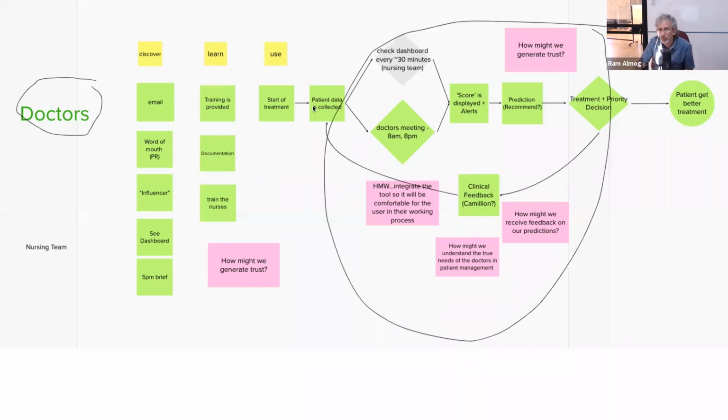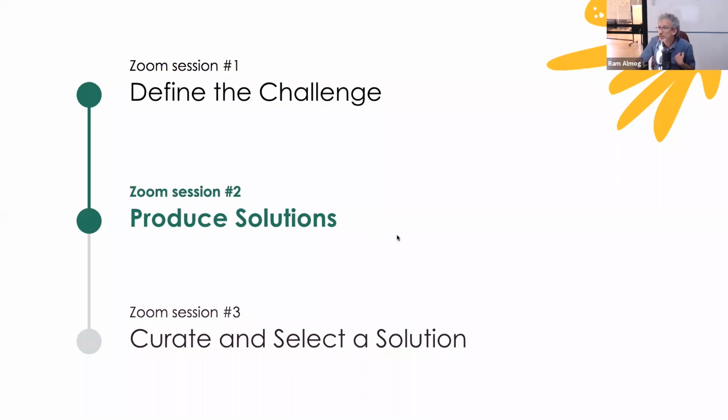That's not that important. What we want is the ongoing process of monitoring the patients. So we know where we're prototyping, and we can move on to the next session, which is producing mass solutions. A big thing about a design sprint is that it enables us to explore many different ideas, and every participant in the sprint will come up with a solution.